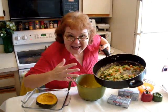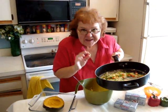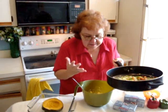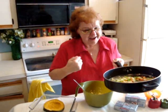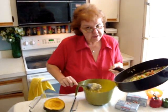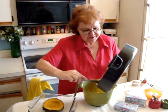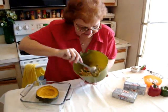If you could smell it, the onions, the garlic, the peppers, the feta cheese, the cream cheese, the acorn squash, you can see how excited I get because this is my food. This is Nana food. It's healthy, it's fun, it's delicious, but it's Nana food. It's a feast for the eyes.